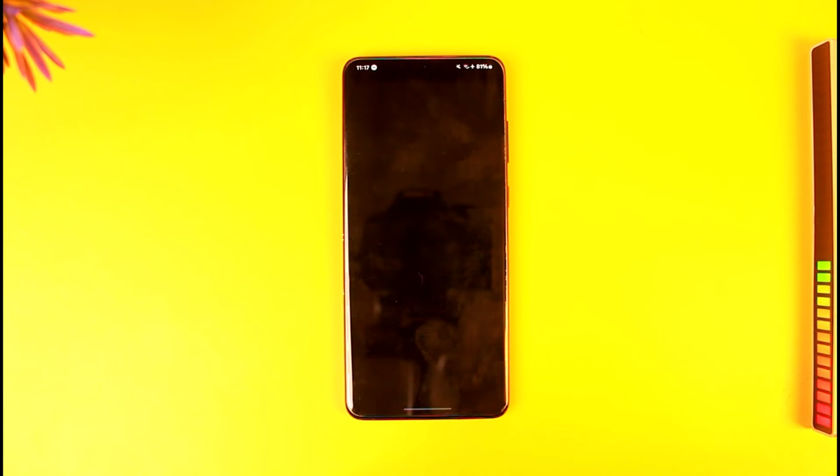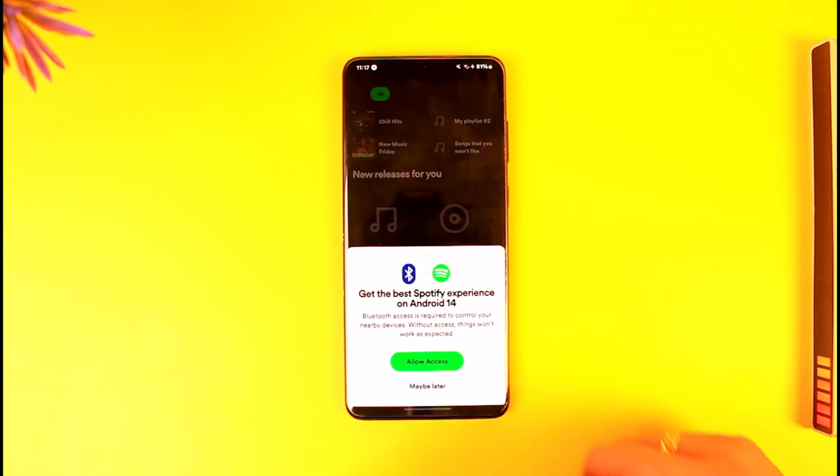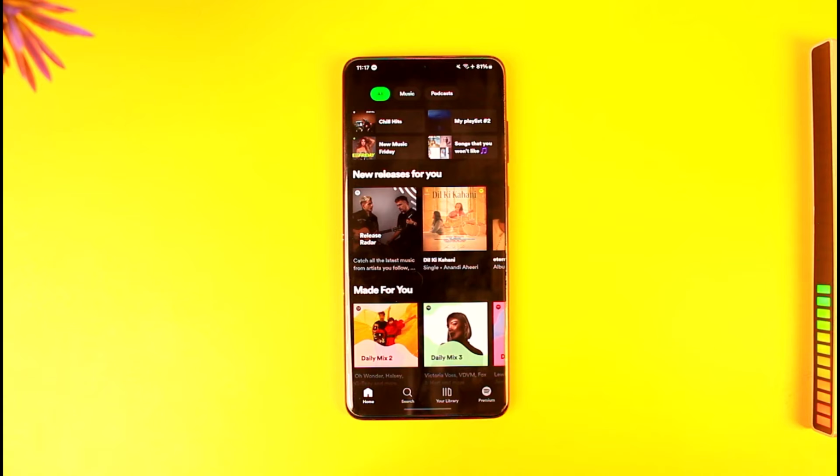Unfortunately, let me tell you right away, you can't change your Spotify username because it's a unique string of characters that identifies you on Spotify. However, you can change the display name which appears on your profile, playlist and app.